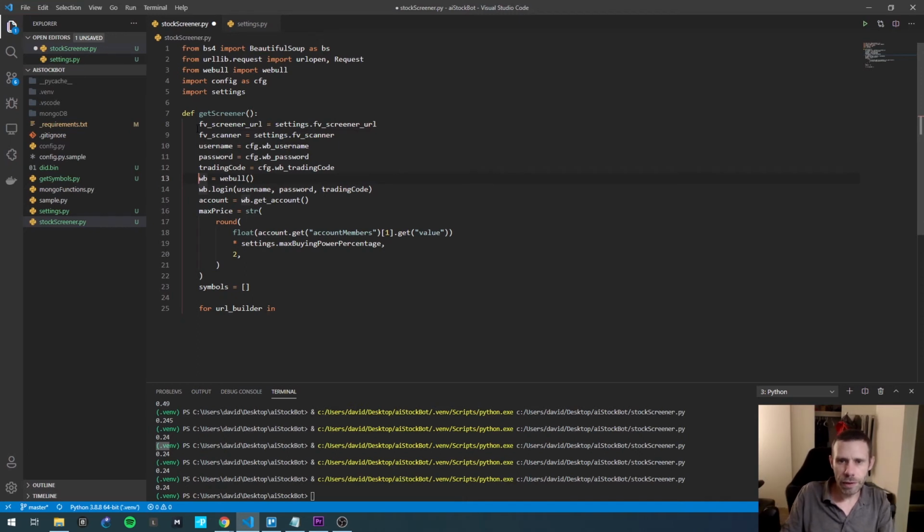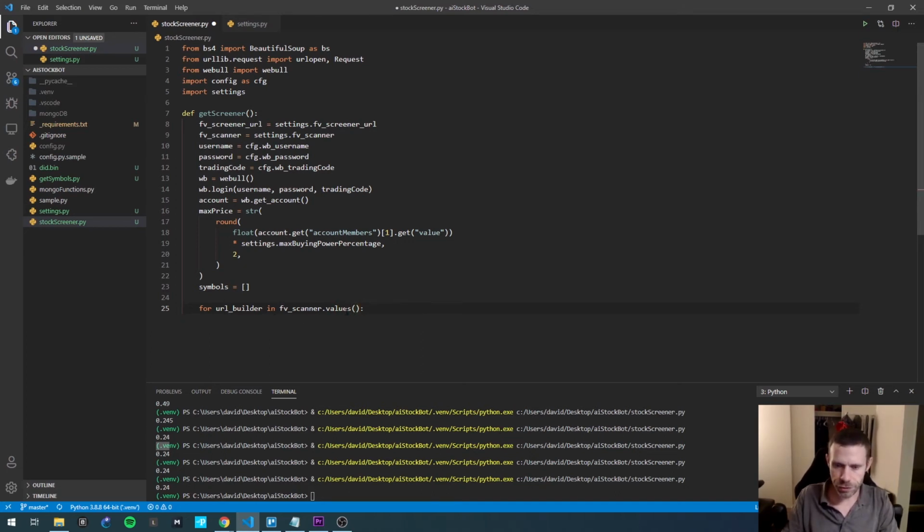So why am I putting all of these into the function is because I plan on calling this function in a different Python script. So FV scanner dot values.